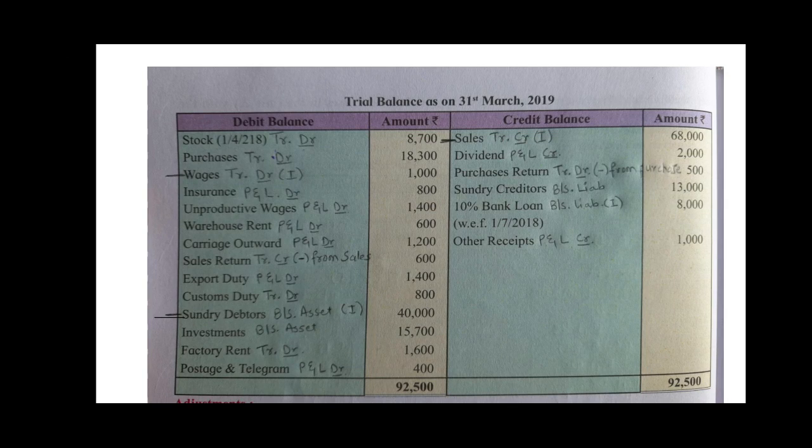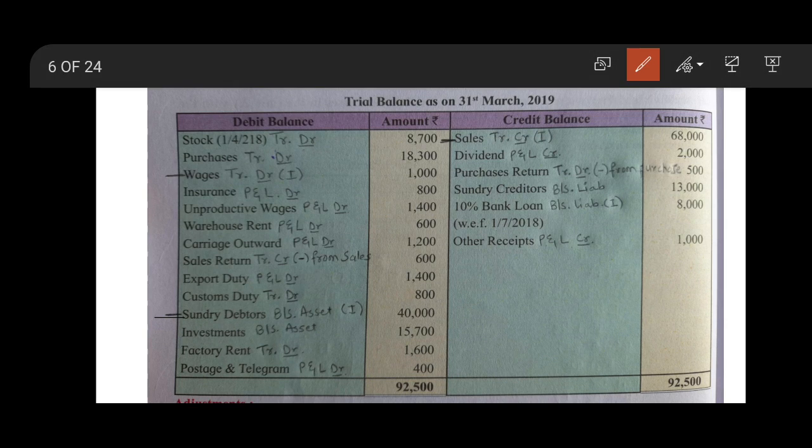Next step is to transfer the items from the trial balance to the accounts that you have drawn. Here I have written them for your convenience. You can transfer the items. The first is stock on 1st April 2018, that is opening stock, that we transfer to the debit of trading account. Next is purchases, debit of trading account but in the inner column, as we deduct purchase return out of it. Here in the question, on the credit side, purchase return is given. You can directly deduct this amount from the debit of trading account. It means write purchases in the inner column 18,300 less purchase return 500 and get the amount outside.